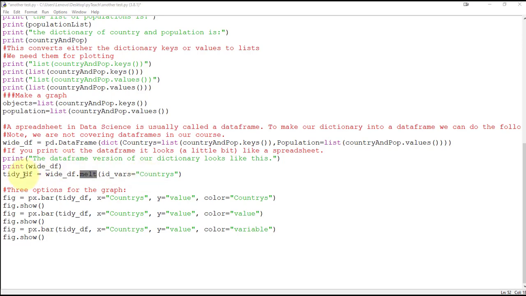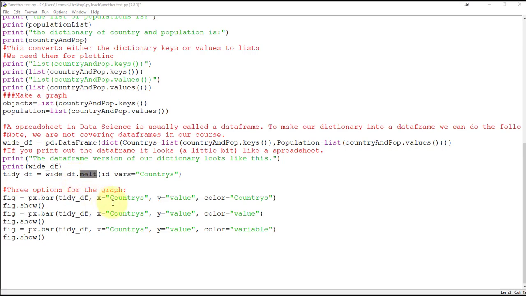Once you've done that, then you have to do this to get the graph. You have to do px.bar, and then use this tidy df, which is I guess part of this plotly.express package.